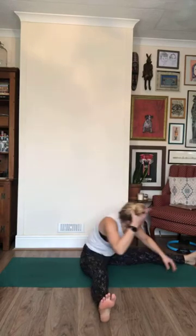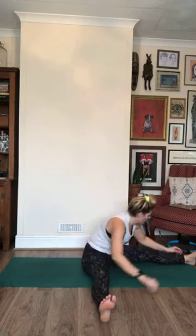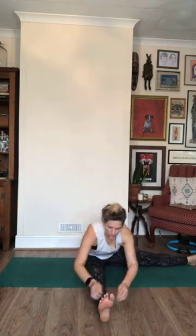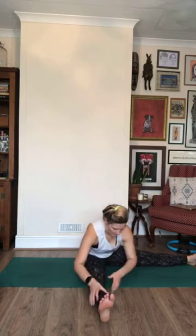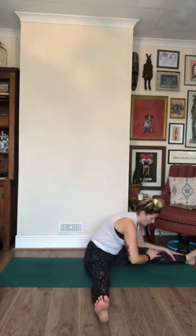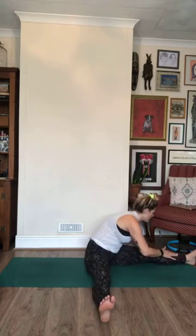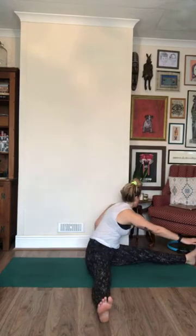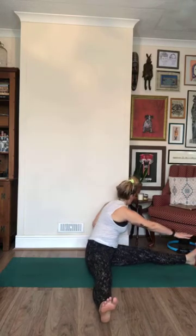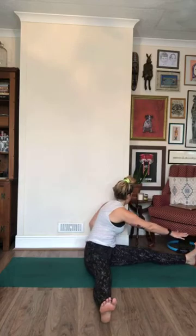Hopefully your heart's pumping too. When it feels good, you can start to make the movement a little bit bigger. So sweeping the arms, even if you can't reach your foot. So you can be up here. Just getting that rotation through the trunk.